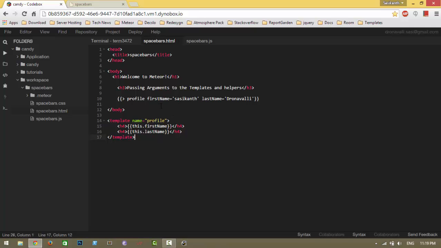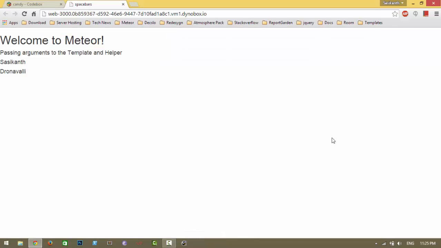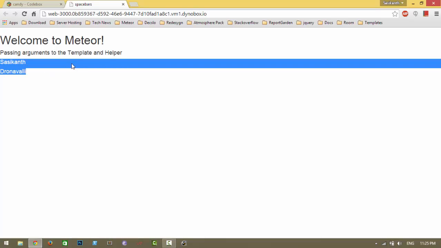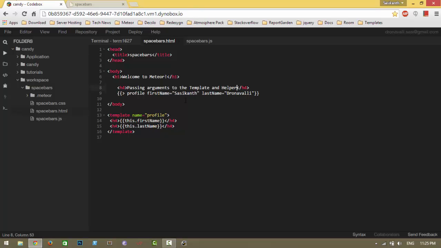This is how we can pass arguments to the templates. This is very useful if we want to get data from the user and then pass that data to a particular template. As you can see, the name is displayed here. This is how we pass arguments to the template.